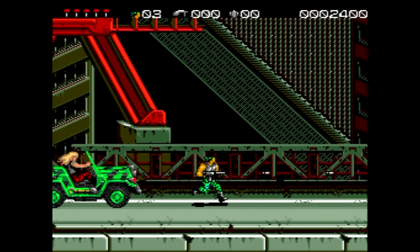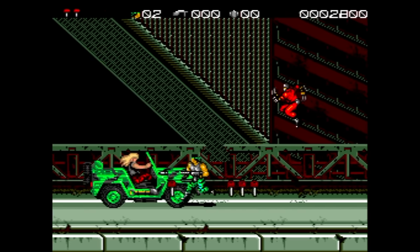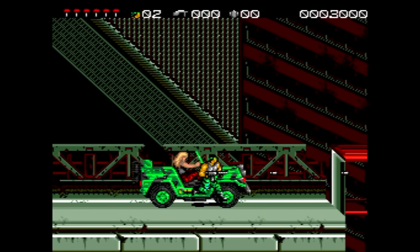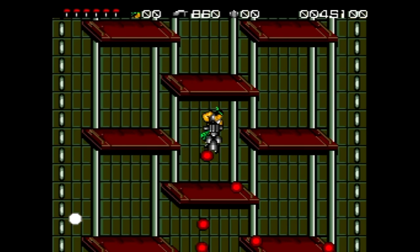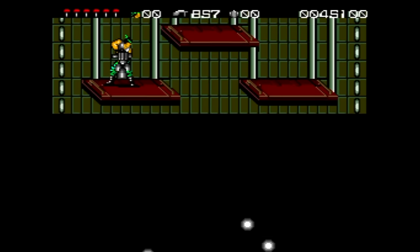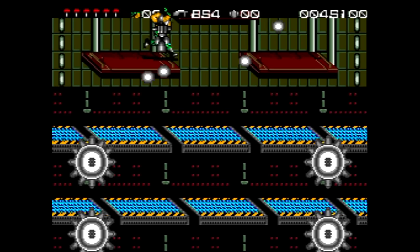And while I like the Genesis version of Midnight Resistance more than the arcade version, especially when it comes to the control and the sound, the Evercade button mapping practically ruins the game. I was able to sort of get used to it, but it's still not very optimal at all to be jumping with the Y button. They just didn't put much thought into porting these games, like, at all.